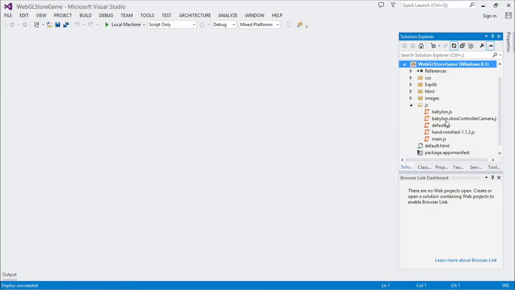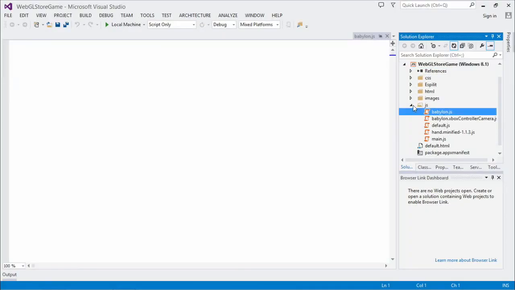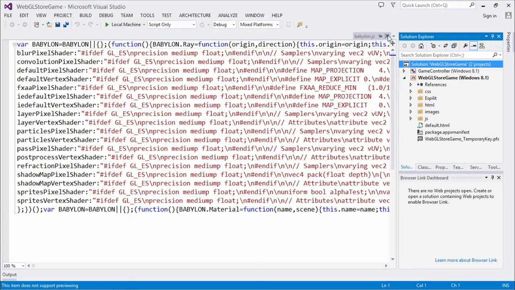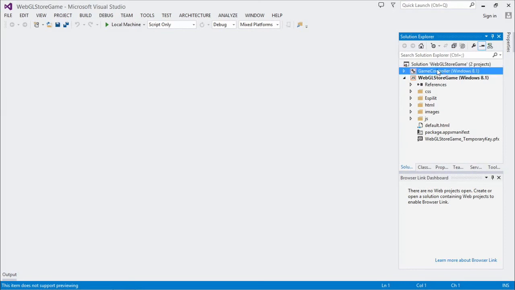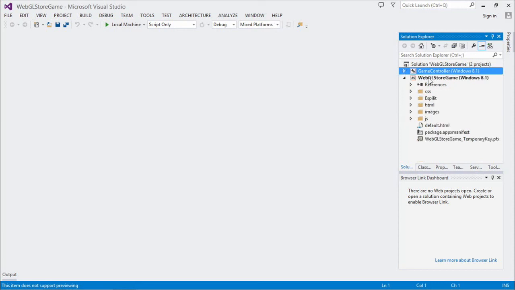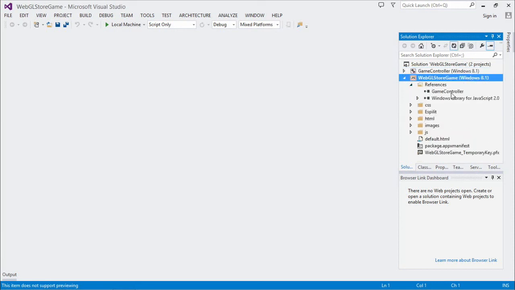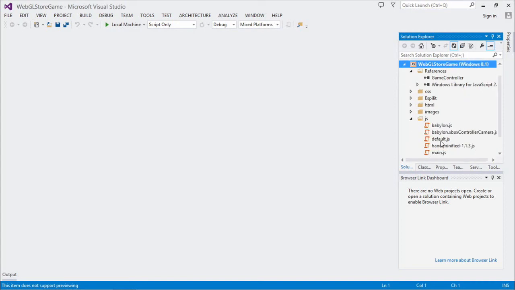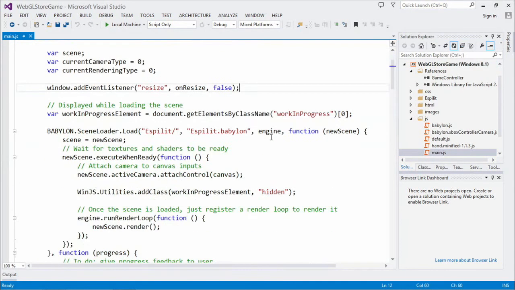And right here, I have my own code, the Babylon.js code. And for the record, I use C++ code right here to communicate between my Windows 8 application and the gamepad, because the gamepad is accessible through direct input, which is in DirectX. So here I have a C++ code, here I have my own code, my JavaScript code will reference the C++ code, and here it's all about JavaScript. Just JavaScript. Right. So Babylon is a framework that we use inside of the apps.